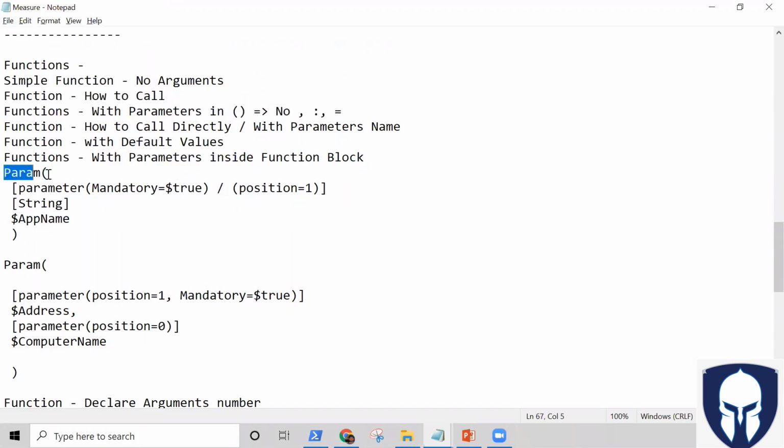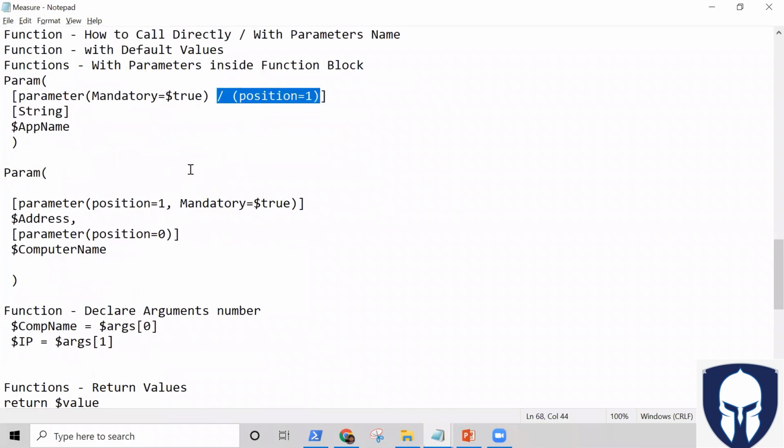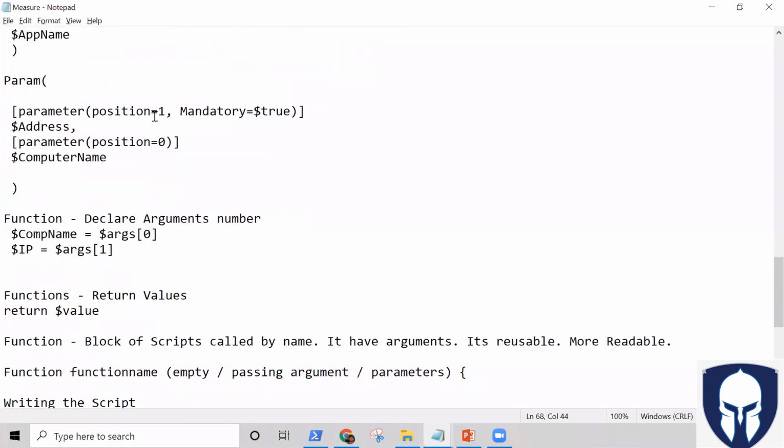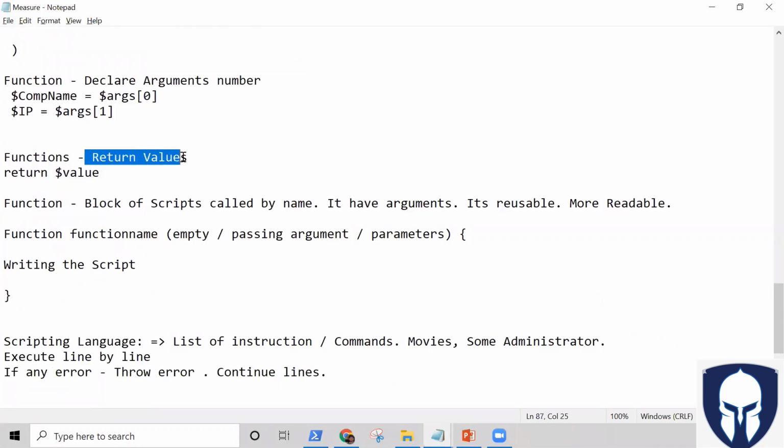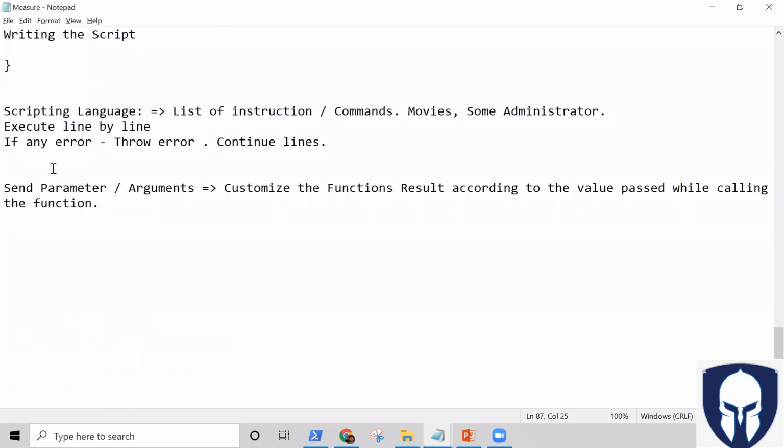As for parameter position, you don't have to worry about it, because it might be confusing, and that is also not required as of now. So we made parameters mandatory and not mandatory, and then we printed and we returned things, all those things. And that is all about functions. That's pretty enough information to write any kind of function. So write some functions.